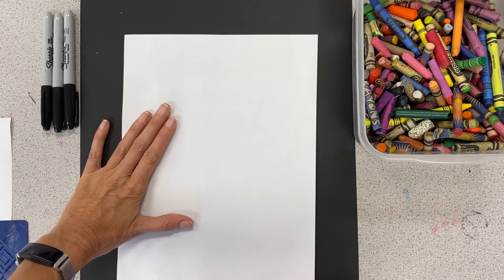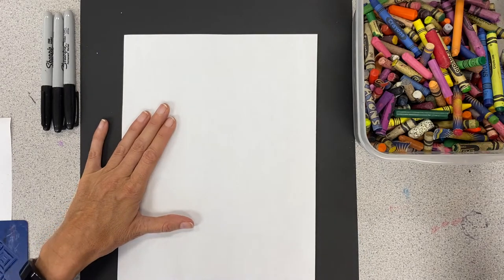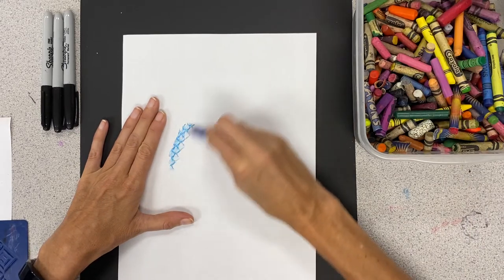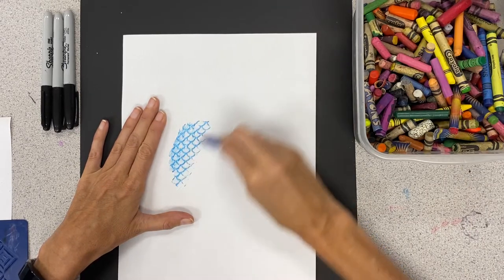So I'm going to put this down and get a piece of white paper, put it on top. I need to hold this down with my hand and then I need a peeled crayon. This doesn't really work well when you use the tip of a crayon. It does work a little, that's not too bad.